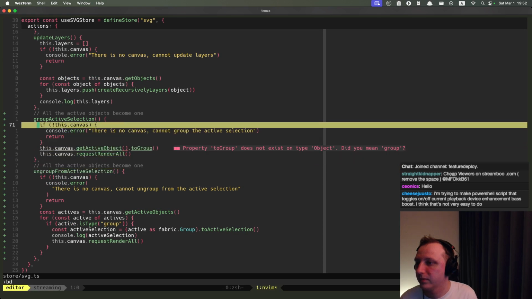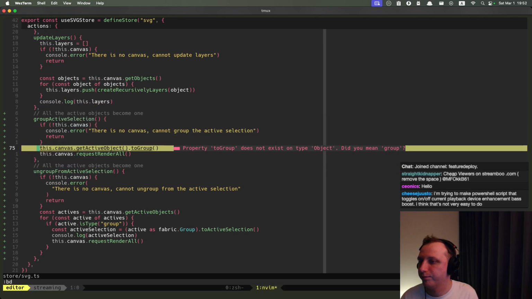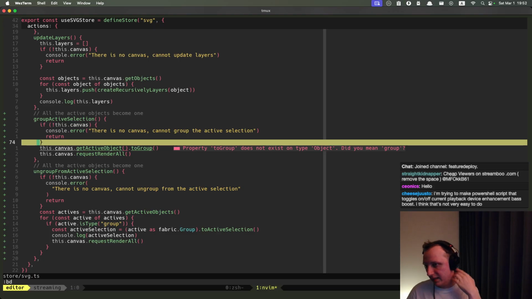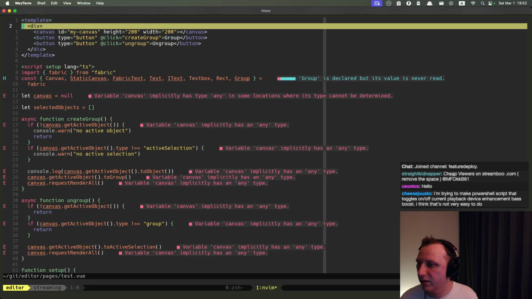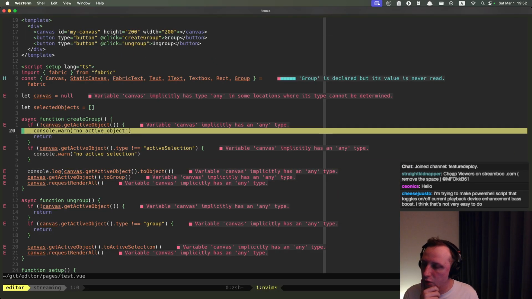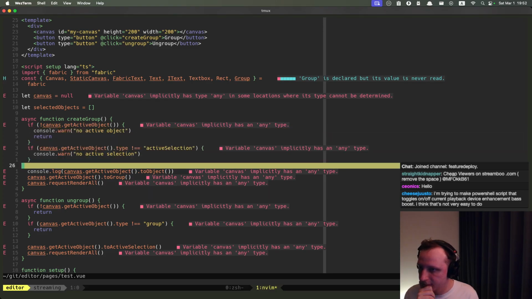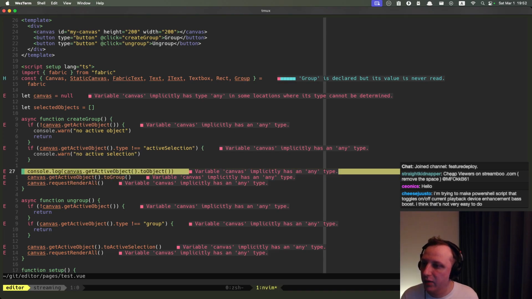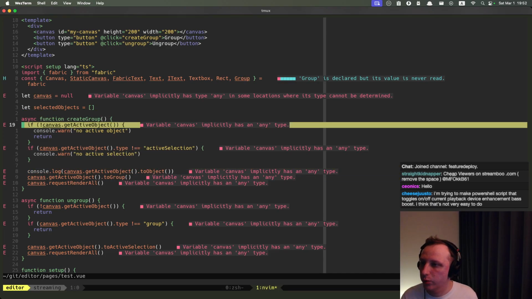So let's see. If I create the canvas, right? What is the basic difference that I have from this stuff? Not canvas, get active object. Let's focus only on the create group, right?